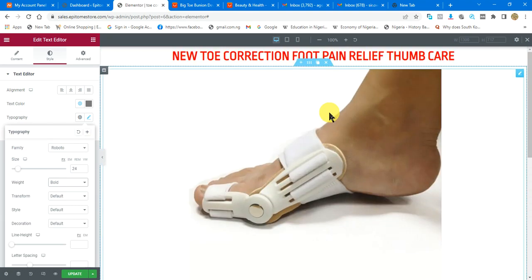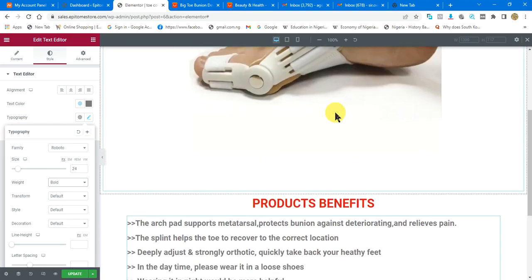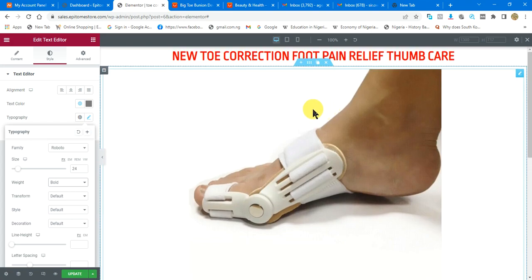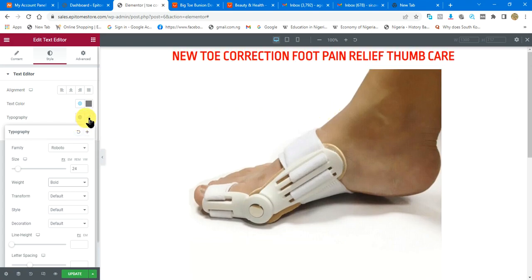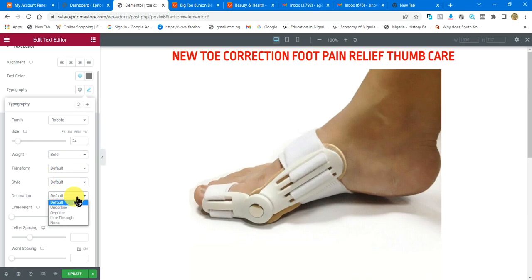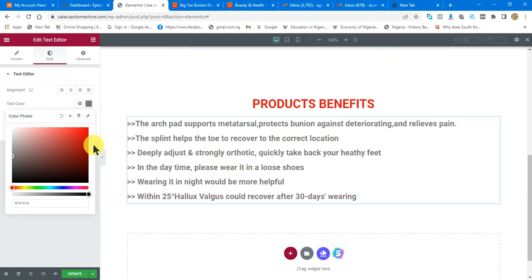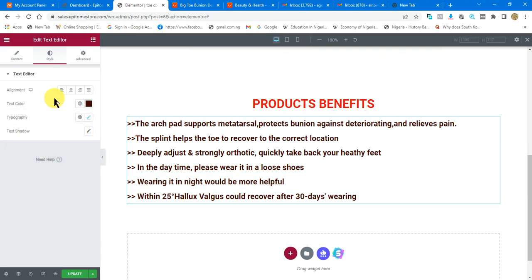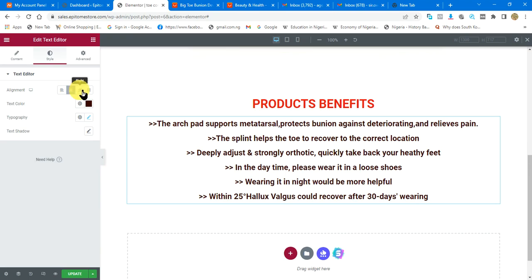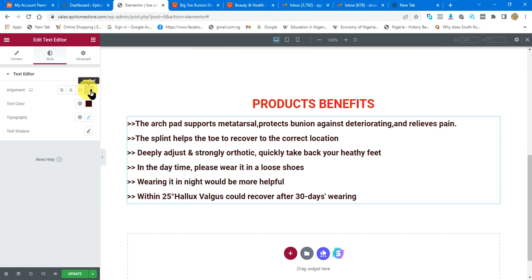As you are designing it, it might not look beautiful in your eyes, but if you use your phone to access it, you see how beautiful it is. Alright, so decoration, there's nothing we need to do there. If you want to change the text color, you can. But if you are okay with the text color, you are good to go. If you want to put the alignment, you can put it in the center, the right, or justified, so it has to be by your left hand side.